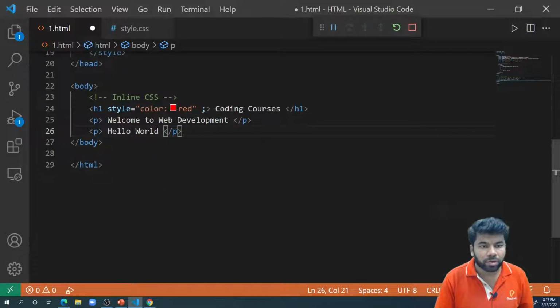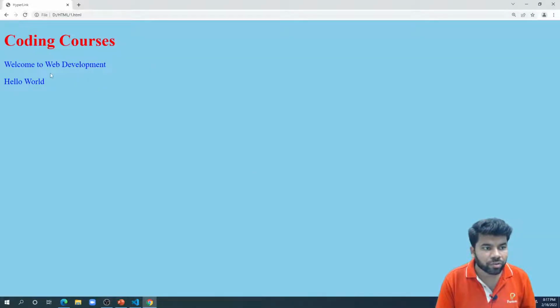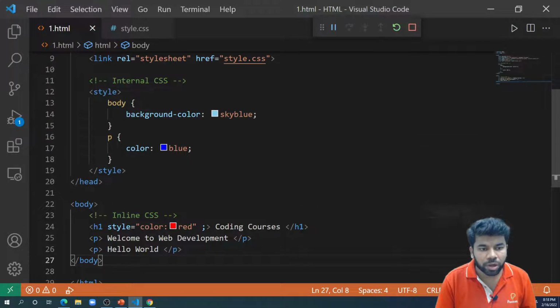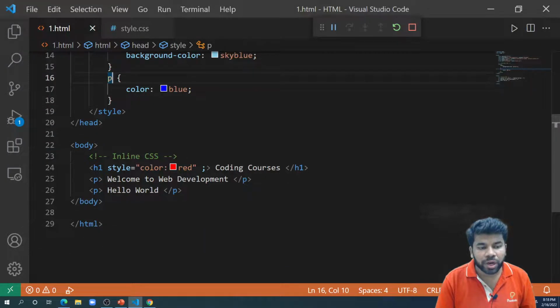Just write hello world. Okay, so now save this one. So if we go here and refresh, we got three things. Why did it come in blue color? Because we already applied style to the paragraph. Once we write p, it will apply the same style to the entire paragraph.